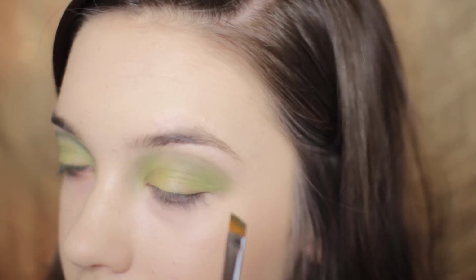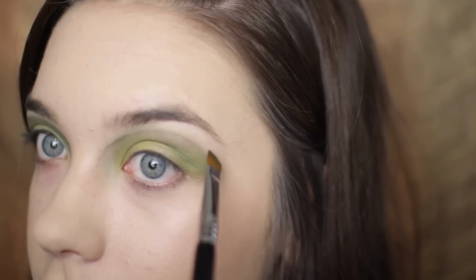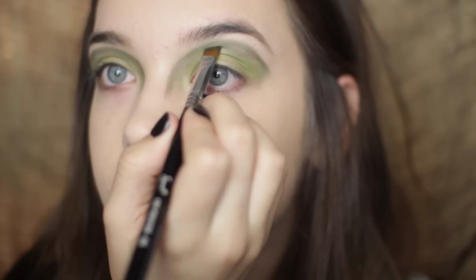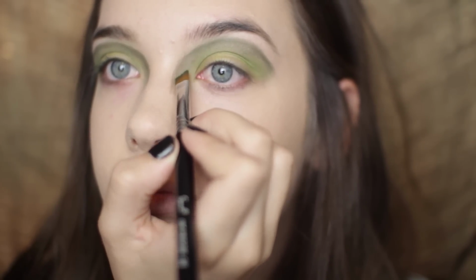I'm doing this to the other side too. I'm also dragging the color down to make it blend into the crease color we already have. So it's more natural, but it still has the gradient and the line.